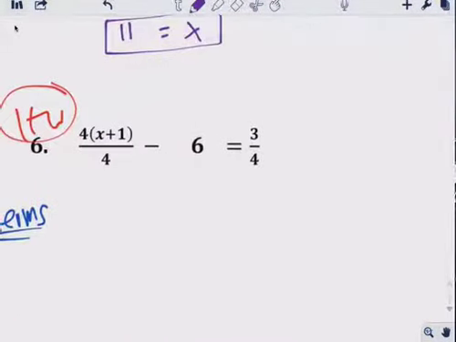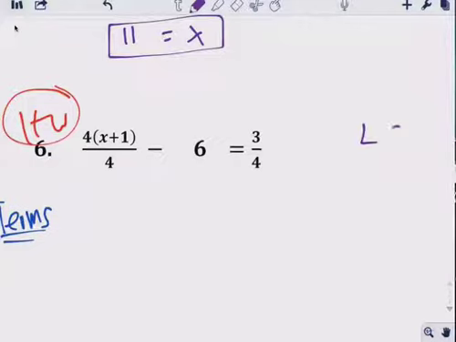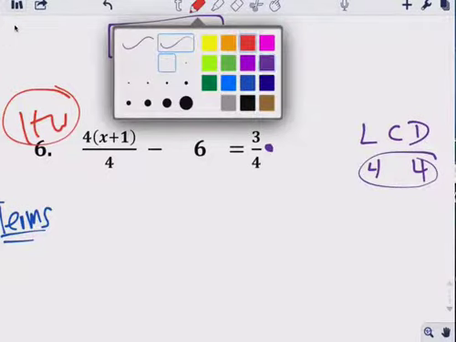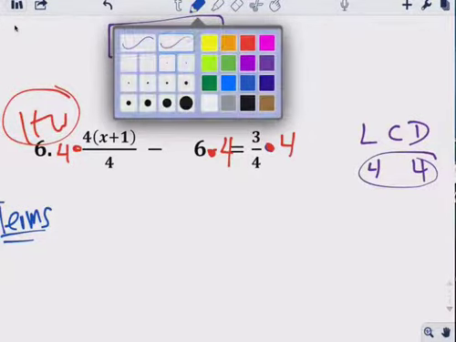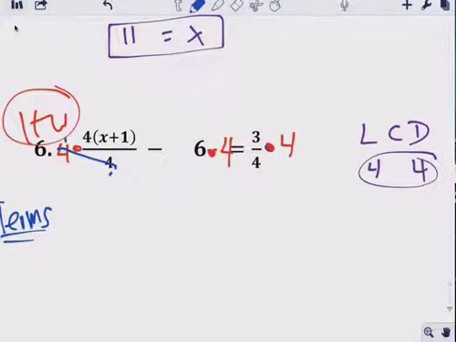This is homework also. Your least common denominator. There's only a denominator of 4. So your least common denominator is 4 here. So we times 4, times 4 to both. Okay, to every term, you see there's 1, 2, 3 terms. You multiply all those 3 terms by your least common denominator of 4. Okay? Cross cancel right there. It's 1 and 1. Because it's 1, it leaves this the same.